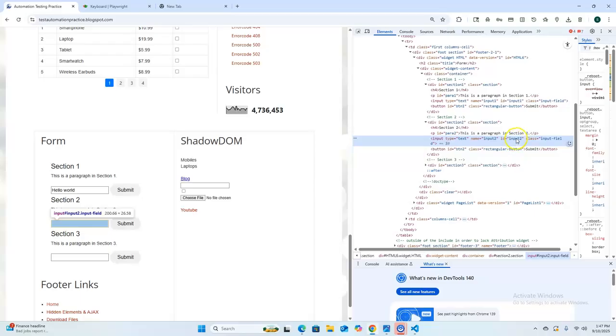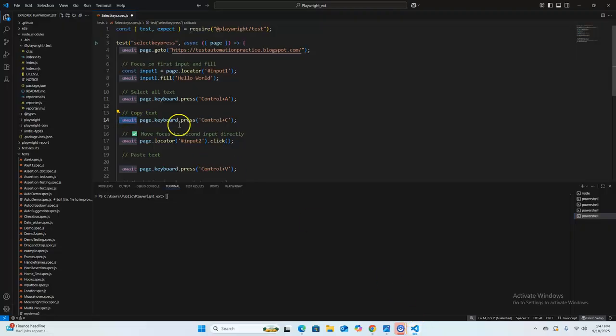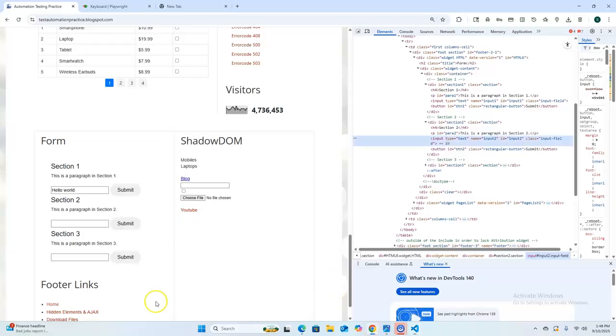First we will go with the ID. Page.locator, and just provide the locator here, the ID input2, and we found the ID of this one.